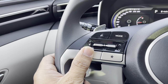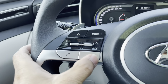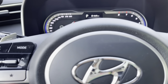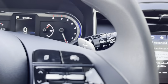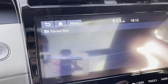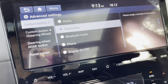And the volume key also we can control from the steering wheel as well as on the screen. And Bluetooth settings also. So there is one star button on the steering wheel and one on the screen. Both star buttons we can configure for easy access as a shortcut.